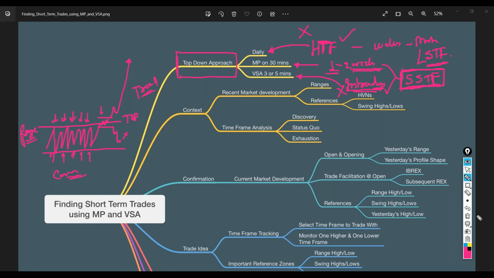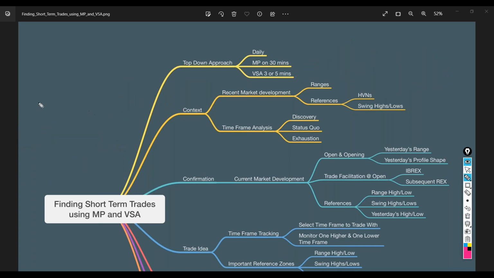Sometimes you may have faced this issue, that you take a trade, right? Let's say you want to buy this pullback, so you buy this pullback and the market goes higher, comes and stalls at this previous swing high. Now you bought here, maybe your stop loss was somewhere here, but as the market has moved in your favor, your stop loss comes here. That is the rules of your trade management.